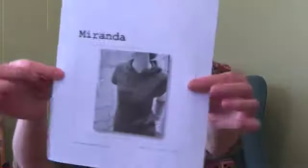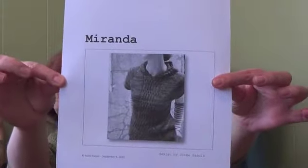So I am doing the short sleeve version with the pocket. So like I said, it is Miranda by Jose Paquin. I'm trying to find a picture so I can show you. Alright, so here, it's in black and white. Hopefully you can see the detail.